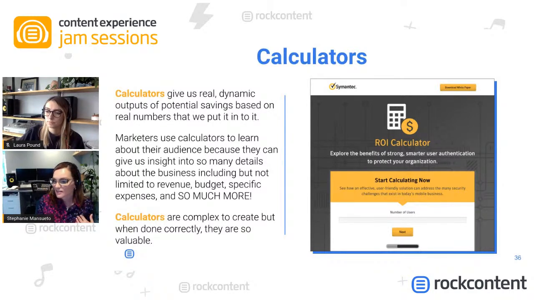So I'm not going to look at a calculator that's asking me for my revenue every year if I think that the results are going to be valuable to my business. Again, we're talking about risk versus reward, right? The risk here is I tell you honestly what our company revenue is, and the reward is that you provide me with budget stuff, or you provide me with things that I need to do in order to increase our margins, or whatever the case might be. So valuable for learning about your audience.